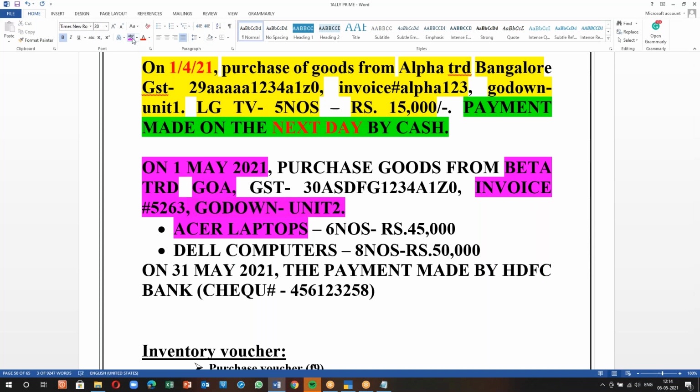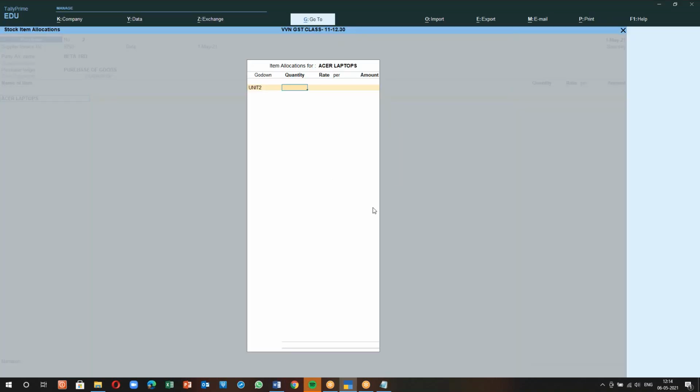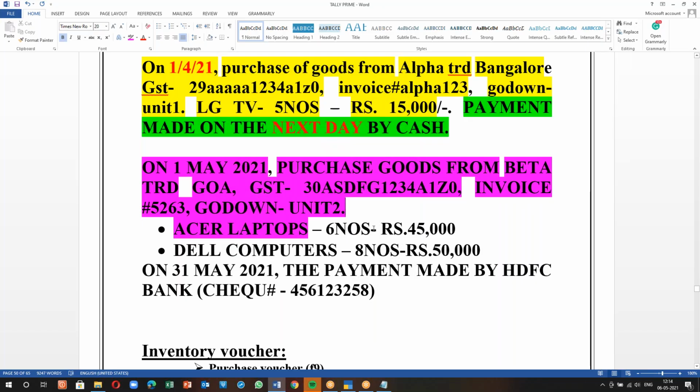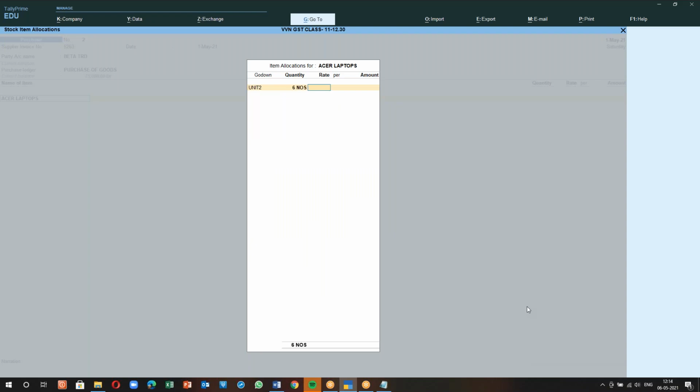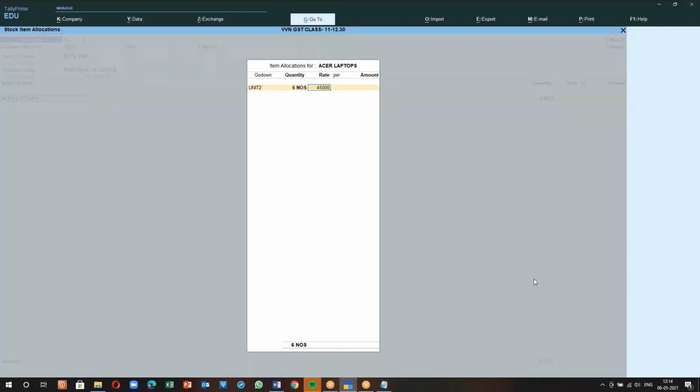GST number also we have entered in the purchase. Quantity is 6 numbers, so I put 6 here. Rate is 45,000 each. So 6 into 45,000 is 2,70,000.